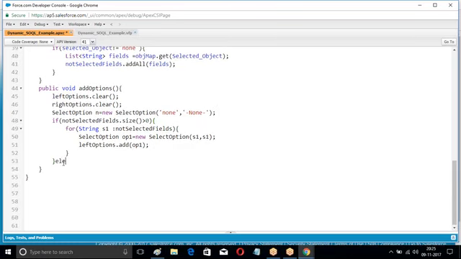Else, what are we doing? Left options dot add.